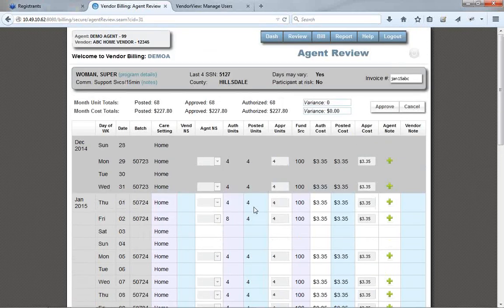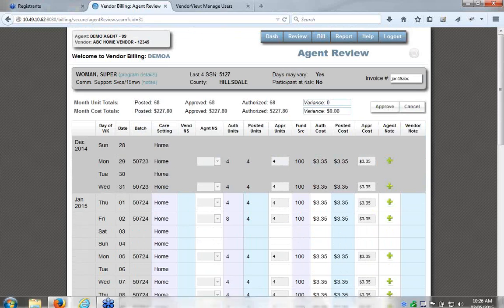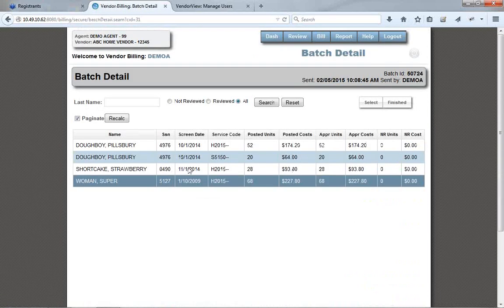Now, I just realized I do not have an example set up to show you what multiple fund sources are. But basically, when you're going through the approval process, if this is white like these boxes are here, which they're not right now because I'm not approving, it's already been approved, it'll have a drop down there and you'll see it. Otherwise, it's going to be grayed out just like this if there's just one. Okay? So let me go back.